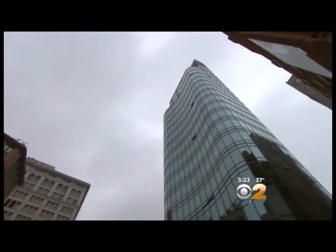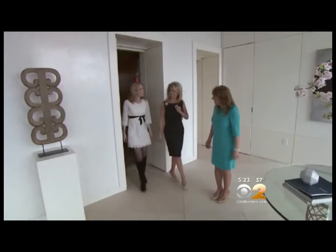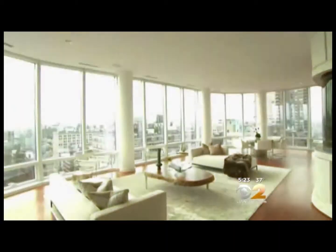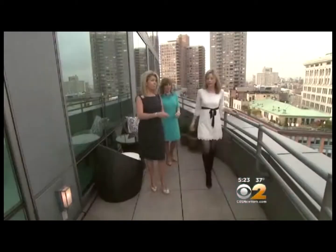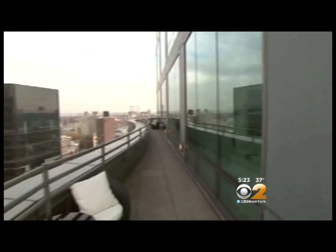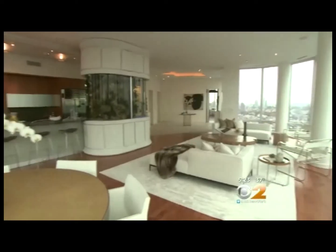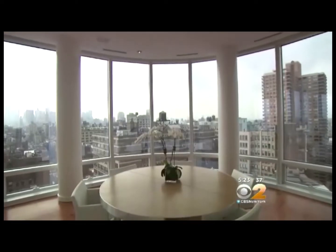Let's see what it looks like inside. Welcome to Astor Place — stepping right out of the elevator into your own skylight penthouse. Sotheby's Mara Flash Bloom and Nikki Field gave us a tour. The terrace wraps all the way around; you can take a tour of your own home from the outside.